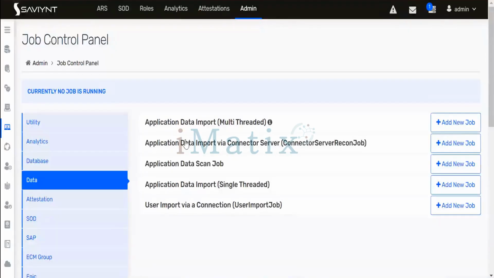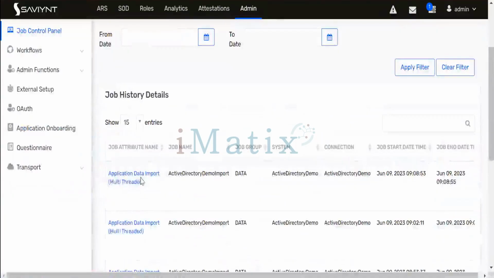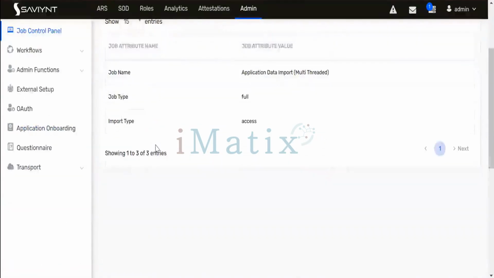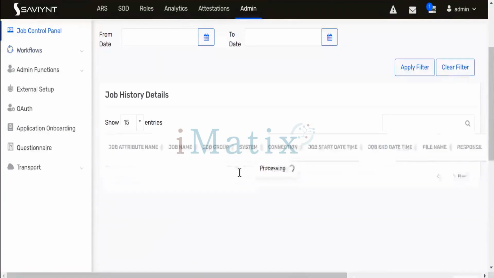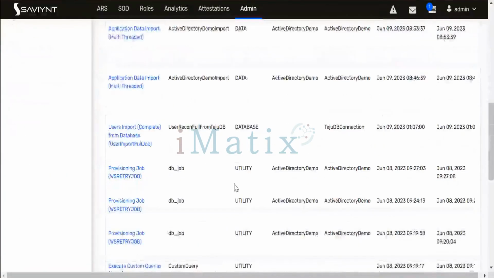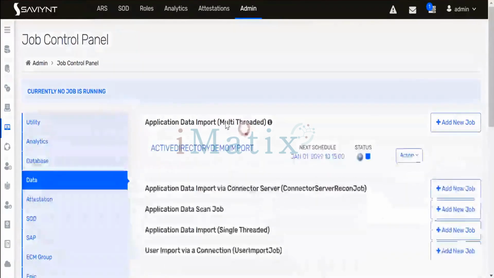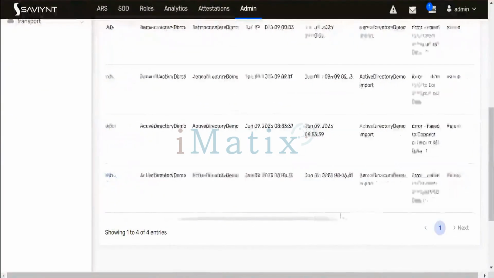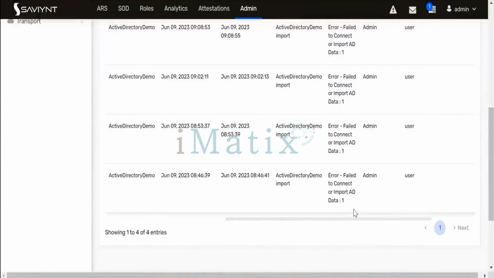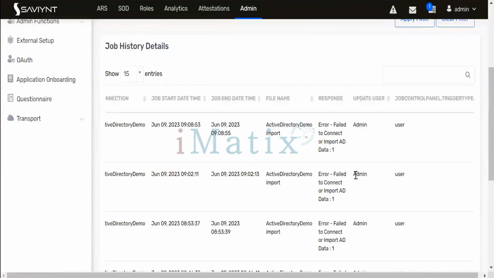Let me see if any error is given here in the job itself. No error also here. Fail to connect or import any data.